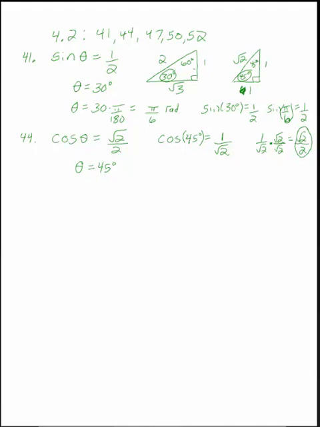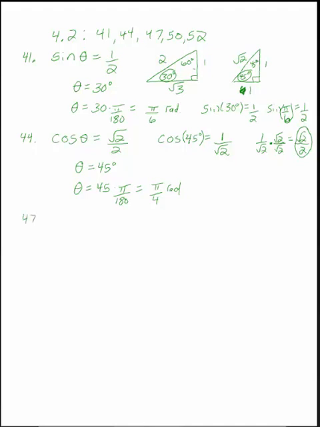They have a decimal equivalent of approximately 0.707, if I round to 3 decimal places. So you just got to be careful that sometimes you'll see problems that have a 1 over root 2, sometimes root 2 over 2. They're the exact same value. So you just have to be aware of that. So one answer, 45 degrees, but I need that answer also in radians. So I'll convert that. I'll multiply that by pi over 180, reduce, and I'll get pi over 4 radians for my two answers. Excellent.